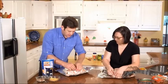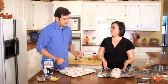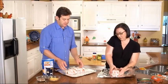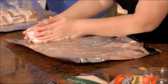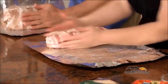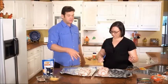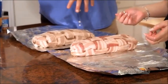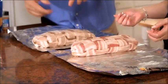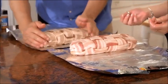Mm-hmm, because you don't want to see any ground beef. All you want to see is bacon. Okay. Just so you can see, this is the underside. Okay. So if you roll it over, this is what it's going to look like. Like that. We're going to take this outside to the Masterbuilt smoker. We're gonna set it at 225 degrees, and we're gonna smoke it, you said, for 2 hours. 2 hours. Mm-hmm. Or until all that hamburger gets to 165 or higher internal temp.